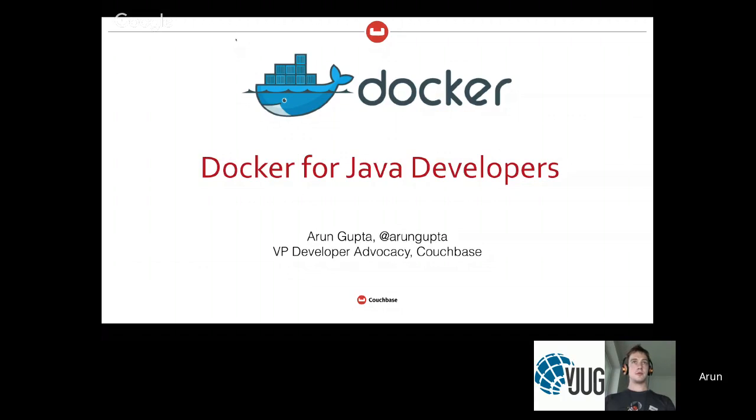My name is Arun Gupta. I run the developer advocacy team at Couchbase. Couchbase is a NoSQL database company. If you're looking for an open source NoSQL document database with key value, mobile, and all those cool things, that's when you're looking for Couchbase. Today the talk is going to be all about Docker for Java developers.